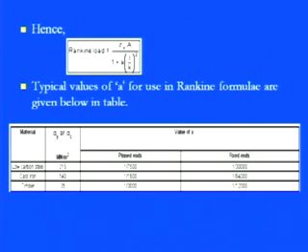So sigma Rankine load is equal to sigma y into A divided by 1 plus a over (I by k) whole square. Typical values of a, which is a real constant in the Rankine formula, we can take as per the load conditions and the material property. If you look at this column, we have the material column here. We are using three different materials: low carbon steel, cast iron, and timber. So right from ductile to brittle material, we have all those kinds of things.